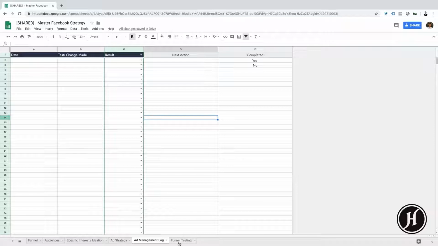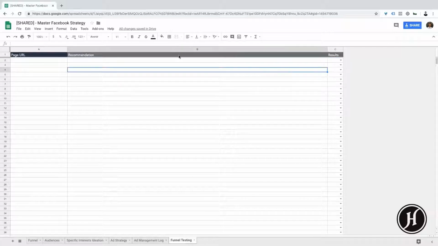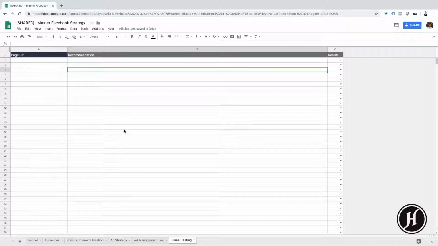And the last thing is the funnel testing. Again, if you're making recommendations to the client, or if you see that there can be some optimizations that need to happen for the specific funnel that you're running, you can write those notes here, and you can note either that you actually tested it, or that you recommended it to the client if you have no control over the funnel. It's just a good place to have your thoughts all in one area. So again, this is the sheet. You don't have to use this. It's really good just to have everything out of your mind and into a system.